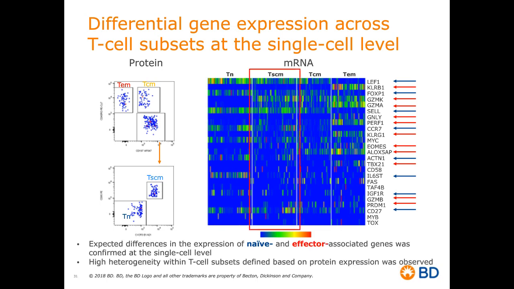So I really want to bring up the attention, for example, on the stem cell memory T cells. And while we see that left one, it's expressed fairly homogeneously by all the cells that we have sorted, if we look at other genes as we go down the list, you can see that only some cells express some genes. For example, if we look at CD58, you can see that there are 4 cells of all the cells that we sorted that express variable levels of CD58, of the gene encoding for CD58.